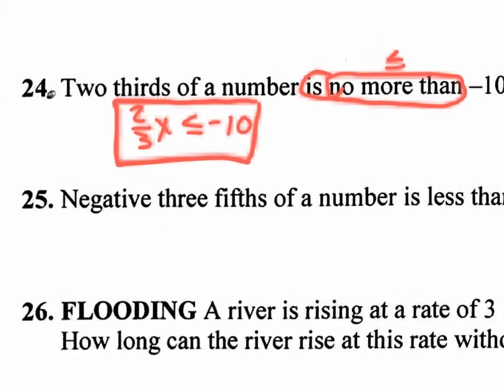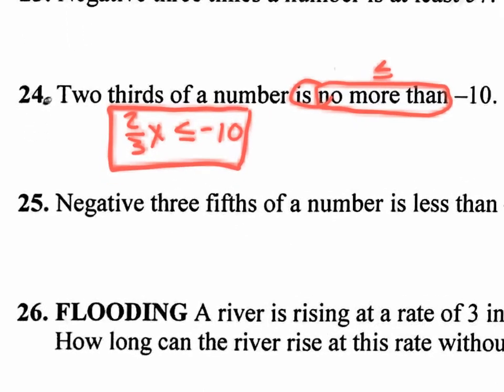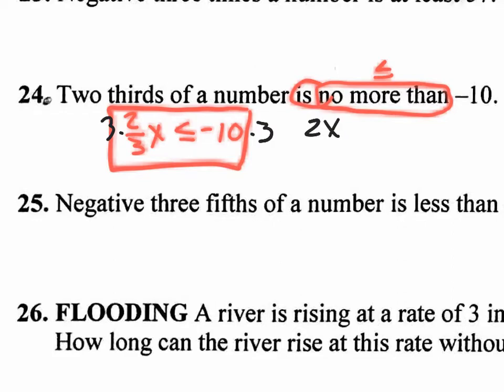We still need to solve it, I think. Yeah, so let's solve it. What would I do to solve that? Multiply by 3 on both sides. So I'm going to rewrite it. I'm going to have a 2x is less than or equal to, the inequality does not change because I did not multiply by a -3. I multiplied by a +3 and a -30 on that side.